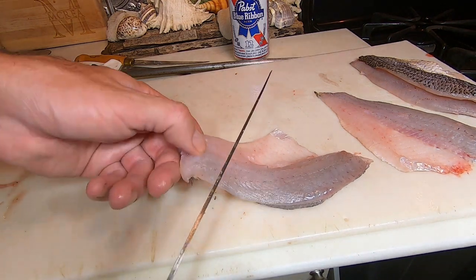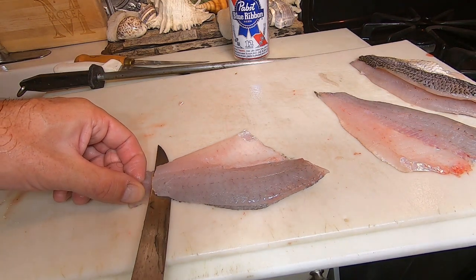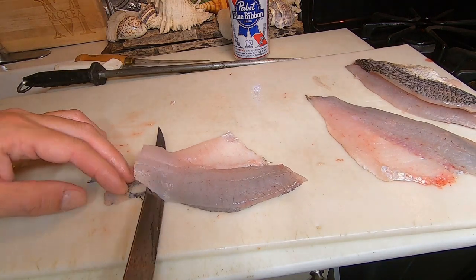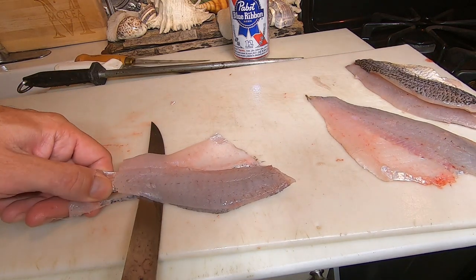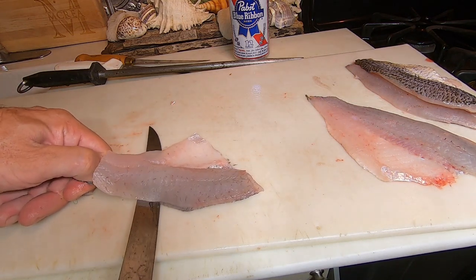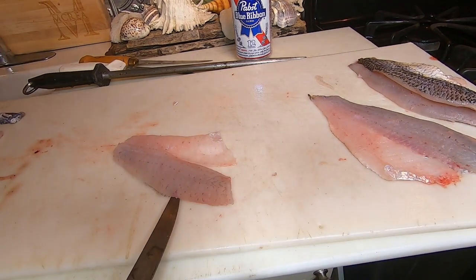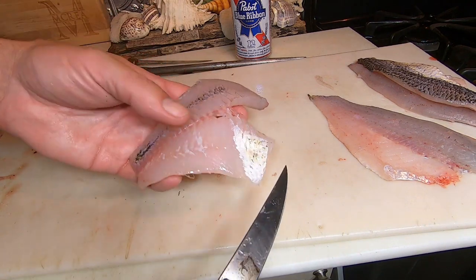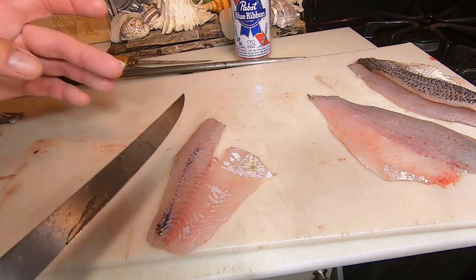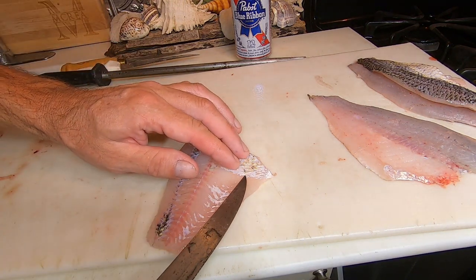Yeah, crappie has got a really thin skin. I don't know if I'm going to be able to skin these. I probably shouldn't have scaled them. Too bad. If you get a patch, the patch doesn't really bother me. Hang on. It doesn't really bother me as I'm not eating it.